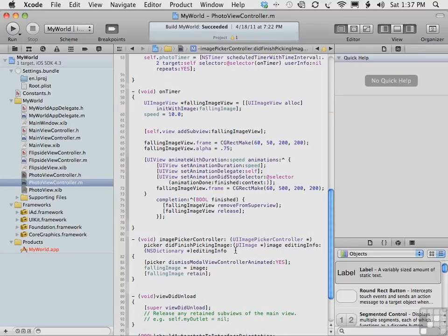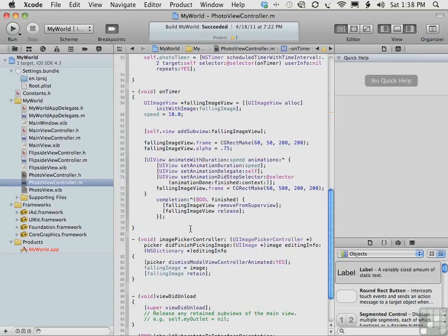So that's what our image picker controller method will do. It simply tells the delegate that the user picked an image, then dismisses the image selection, hides the image picker, and shows the photo view with the picked image. The image used with this instance method is the image that the user picked. Editing info here is a dictionary containing any relevant editing information, but if editing is disabled, as it is in this app, this parameter is nil.